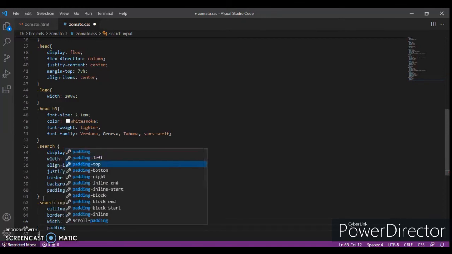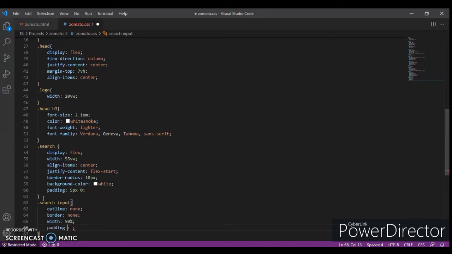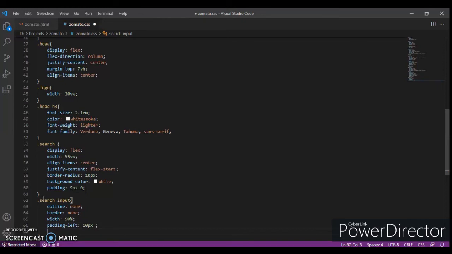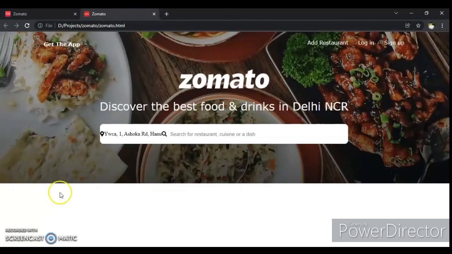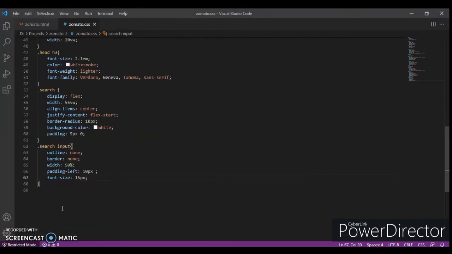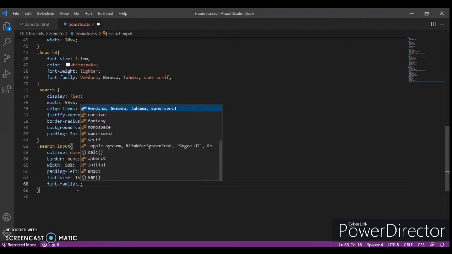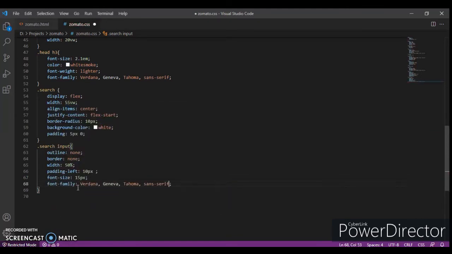Padding, oh, this should be the left one, not on top. 10 pixels, and font size 15 pixels. Control save, Control R. It's something looking like the original one. Font family. I'm not importing any font, just saving your time. But we don't need any font family, so just remove this line.